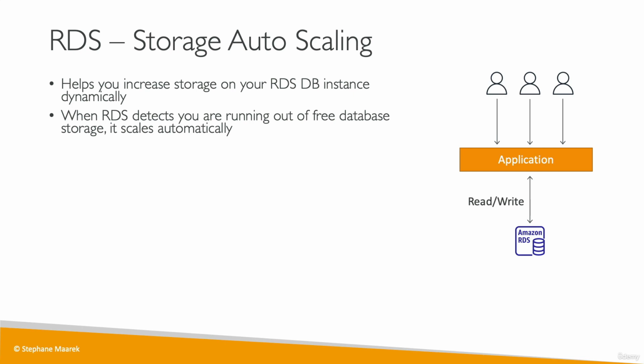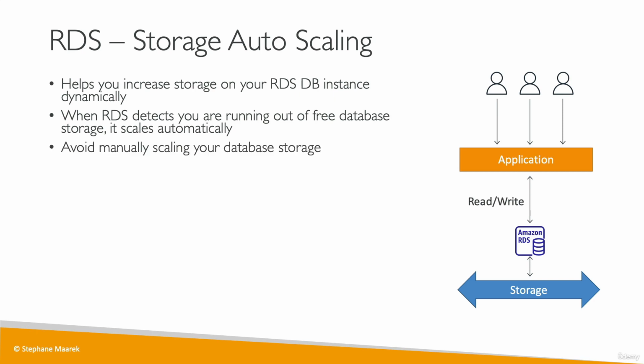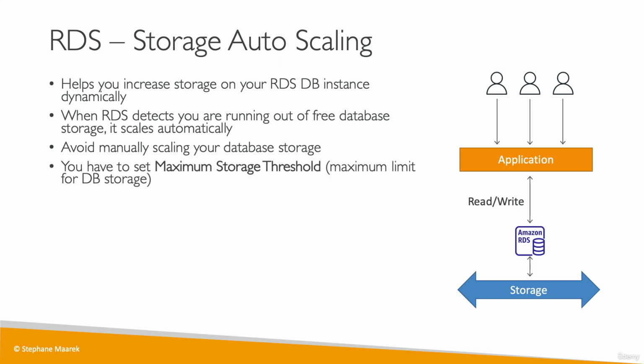So the idea is that your application does a lot of reads and writes to your RDS database, and then automatically, with some threshold we'll see in a second, the storage can auto-scale, and that is a feature of RDS. That is a very, very nice feature. This is all meant to make you avoid the operation of manually scaling your database storage. For this, you need to set a maximum storage threshold, a maximum limit for how much you want the storage to grow, because you don't want it to grow infinitely.